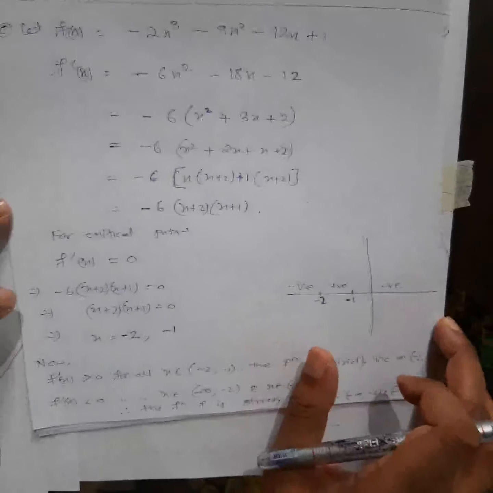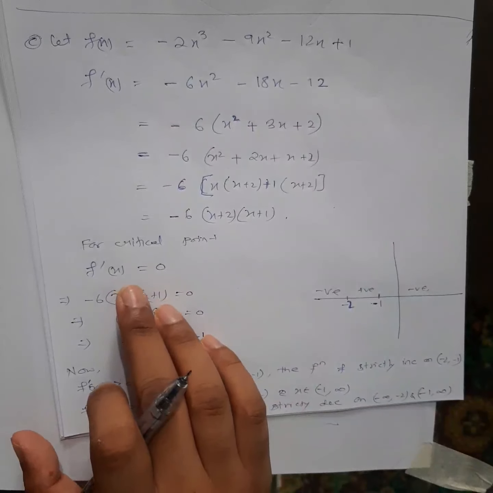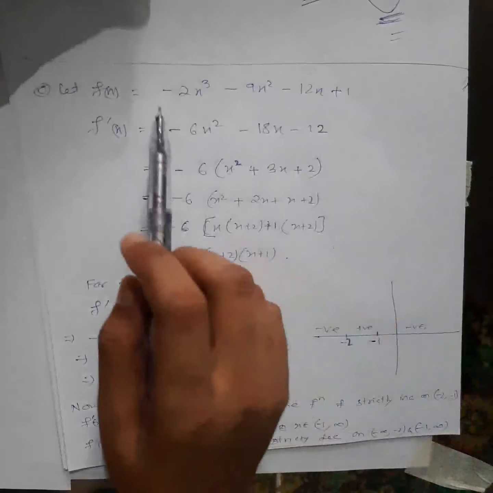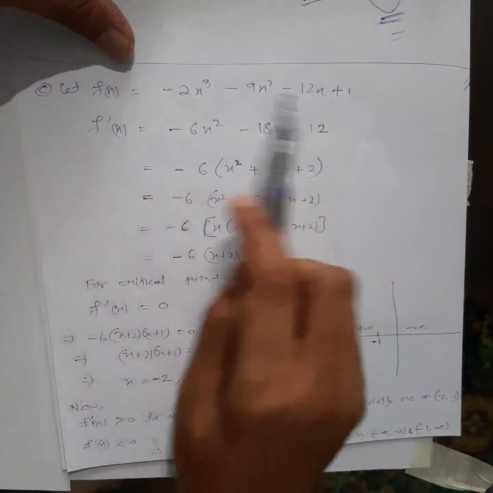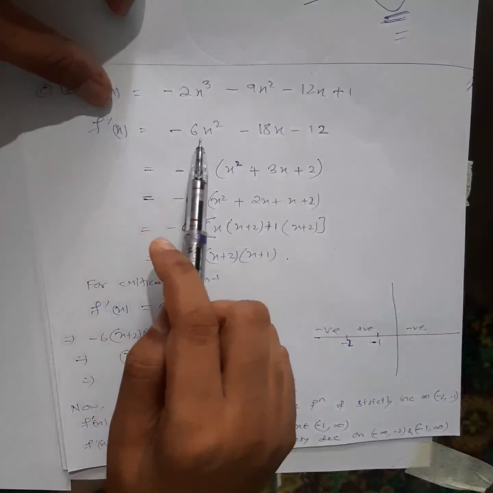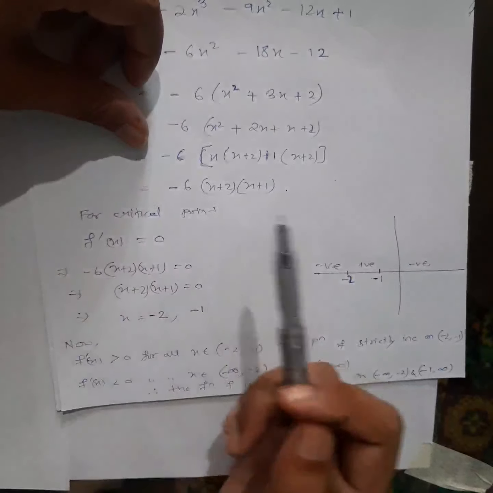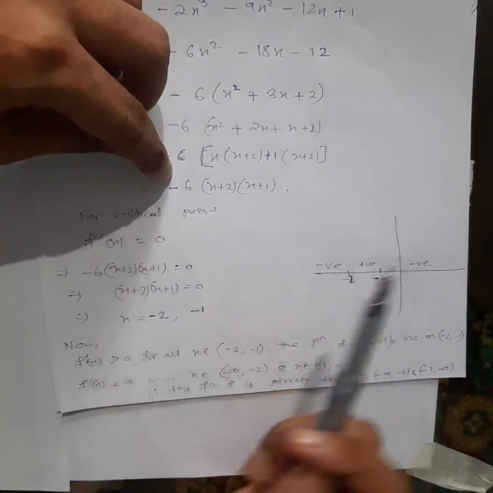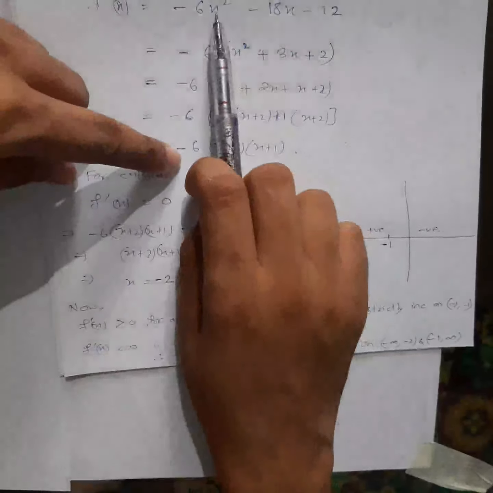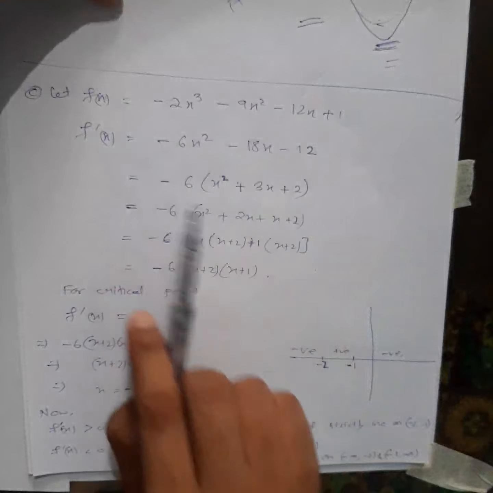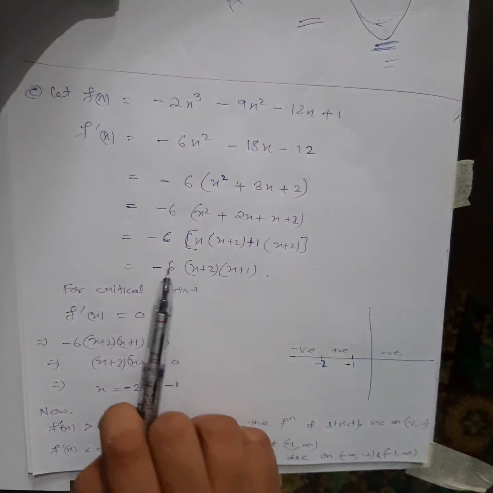Okay students, question number C I have already written for you, so that it won't take much time. Since you have understood, it's exactly the same as question number 5. The function is given. We have to find the derivative of that. So simplify this one, since it is in quadratic form. From here I can easily say whether f dash x will be positive, negative or not. From the original form also you can say, it's not that you cannot, but the calculation will be a little heavy, because we can simplify this one. That's why we have simplified, so that in a simple way we can find out.